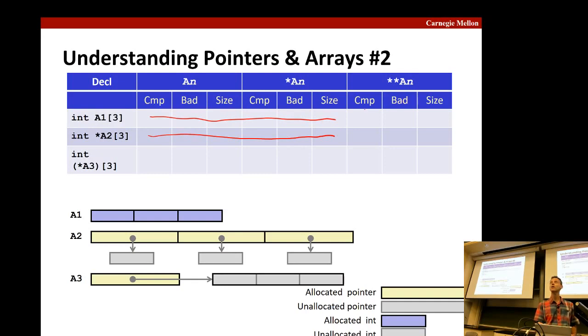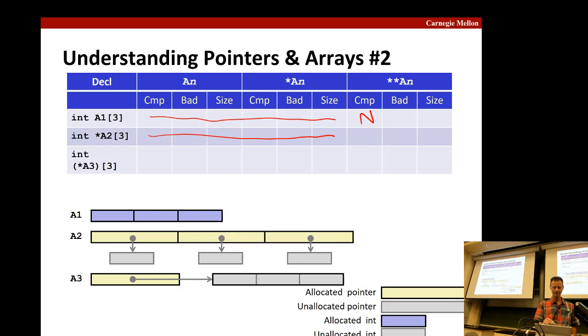So if I have star star A1 in my program, will that compile? I think the answer is no, right? Because once you get to this, it is type integer, it's not a pointer, so you'd be trying to dereference an integer. Okay, what about this one?